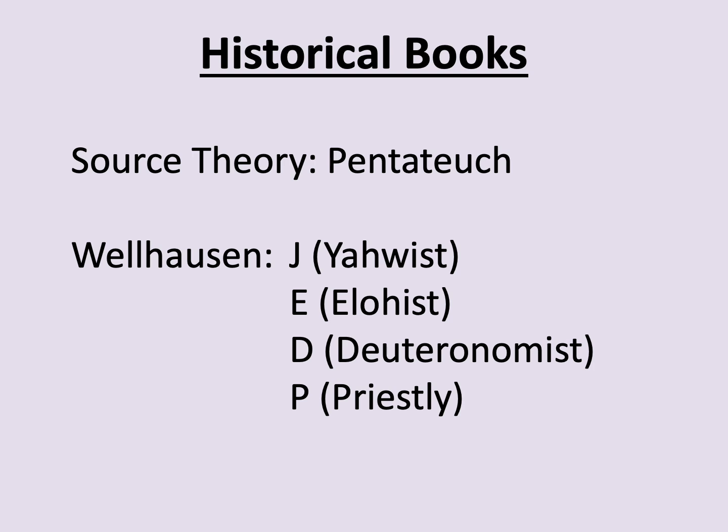Yahwist, who preferred the term Yahweh when speaking of God, the Elohist, who referred to God as Elohim, the Deuteronomist, who obviously wrote Deuteronomy, but also other places within the Pentateuch, and the priestly source that had, above all, priestly concerns. As you can see, the Deuteronomist is the one that most impacts us today as we consider the historical books, because the work of biblical historians and biblical scholars related to the historical books builds off of the theories that there is a Deuteronomist that wrote the book of Deuteronomy.